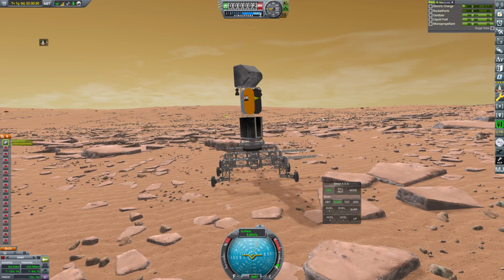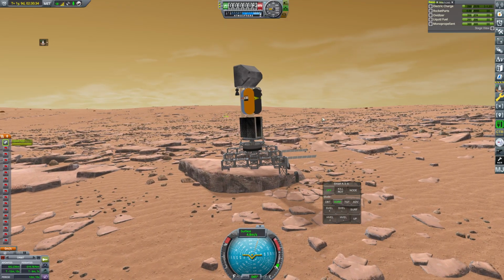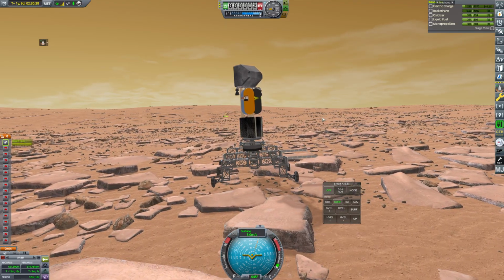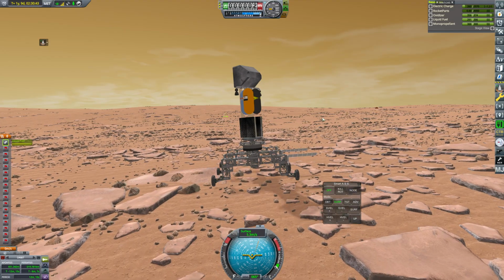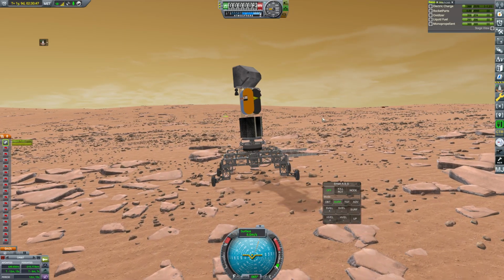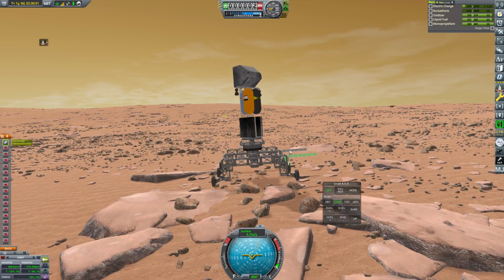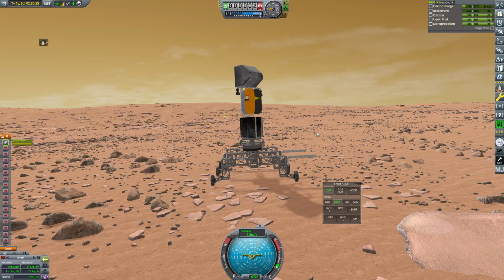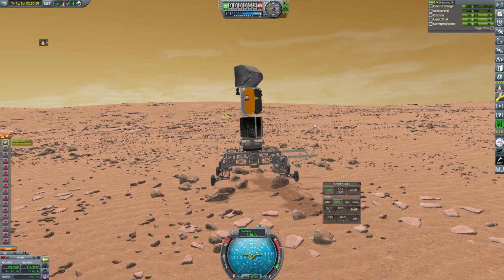But for now, we're recharging our batteries while on the move, and that's okay. We're kind of drifting downhill at this moment. And we're picking up some speed, but it shouldn't be too bad. Even if we do flip over, we know that we can flip this thing back. So it's not the end of the world if we do flip over. So for right now, we're just building up that electric charge. It is kind of the end of the world if we lose these 2 solar panels. Well, not really the end of the world exactly. More that we would need to send a Kerbal over to service this, which would be absolutely viable. But we'd like to get closer if possible.